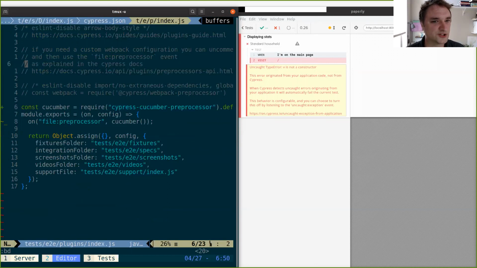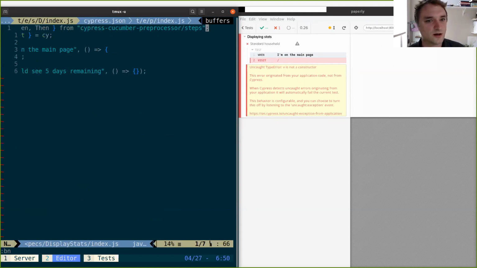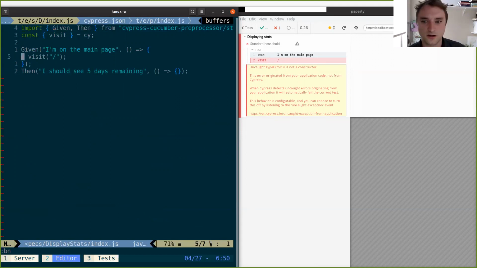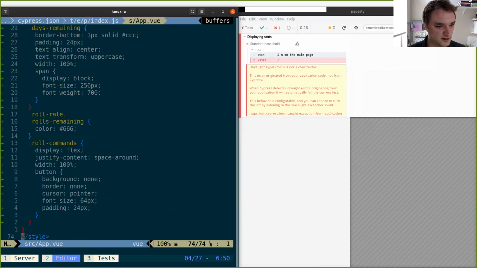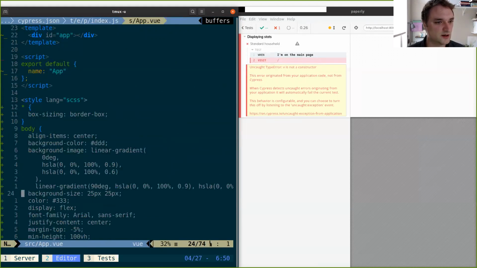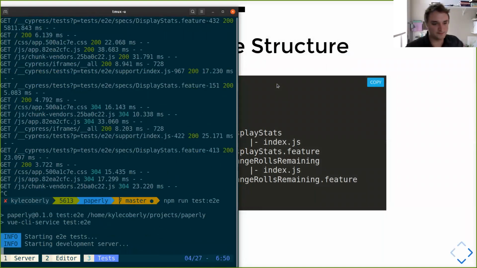I feel like for sure I put an errant V in somewhere with the app file. Huh. So sometimes in Cypress, you just need to reload it.